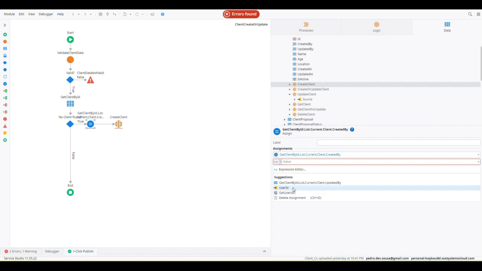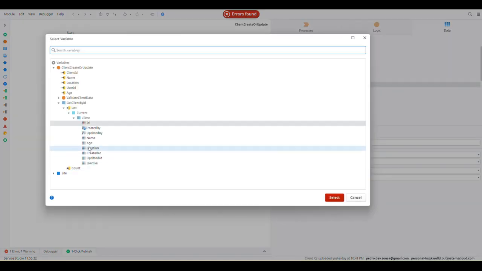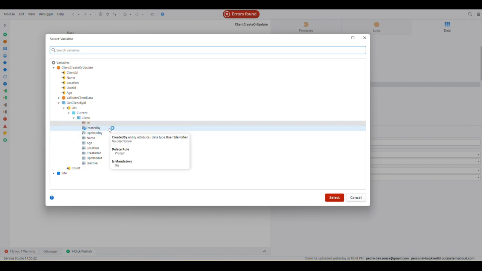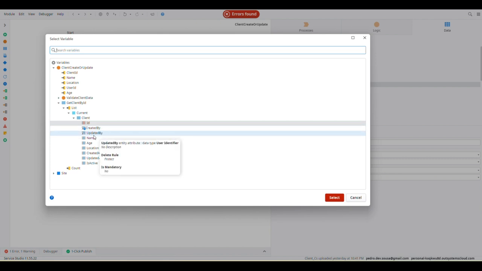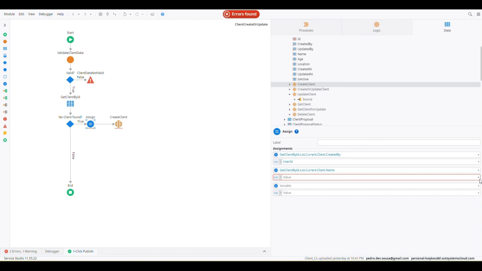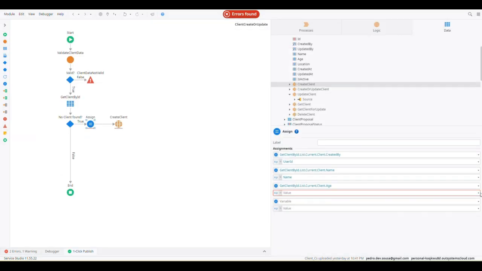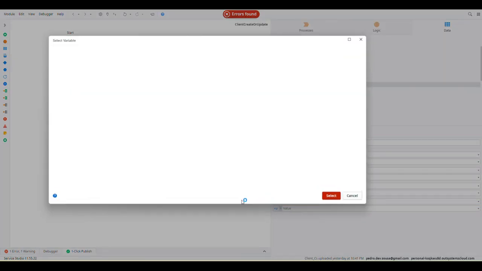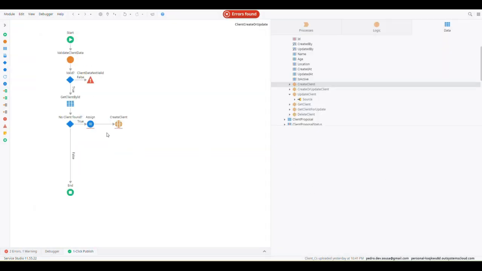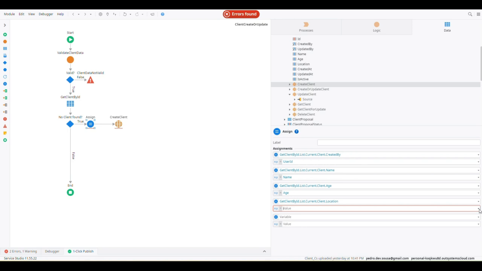So we need to send the user ID, and the upload module will do the job to make sure that this input parameter has value. Okay, so we send the user identifier. So next, here we are creating, so we're not updating, so we're not going to use this one. So the name is the one that we're sending for the input parameter. The age is the age. The location is the location.